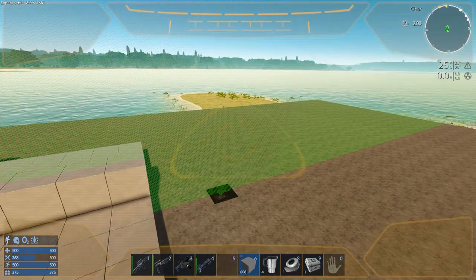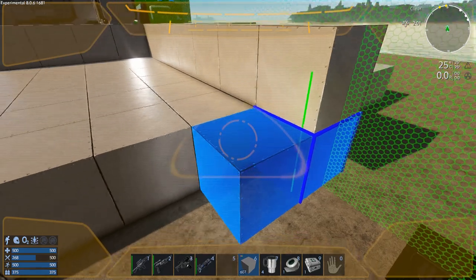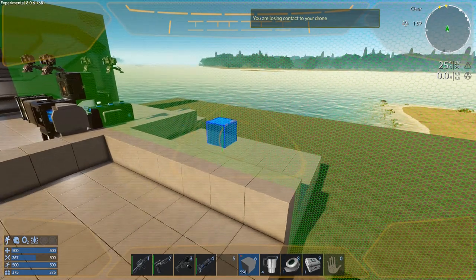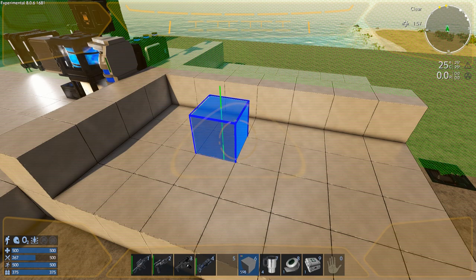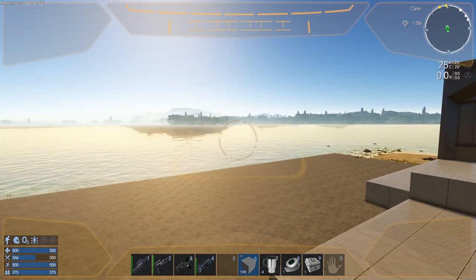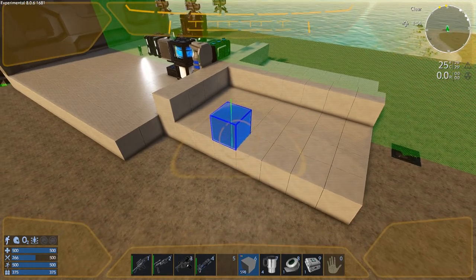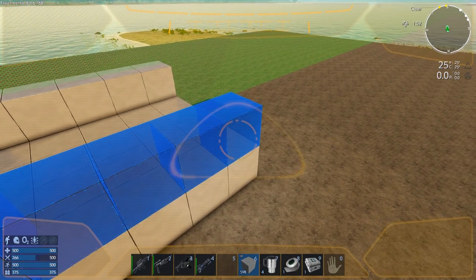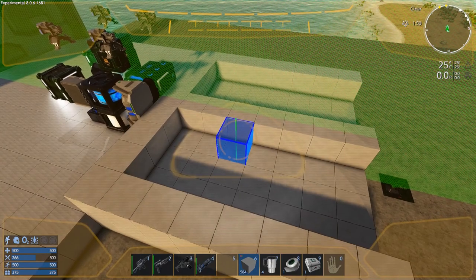Okay, so we've got 1, 2, 3, 4, 5, 6. And then we'll have the wall. Okay, so that'll be 1, 2, 3, 4, 5, 6. That's not going to be enough. Let's do, I don't want to go any wider. So let's just start filling this in here. 1, 2, 3, 4, 5, 6.